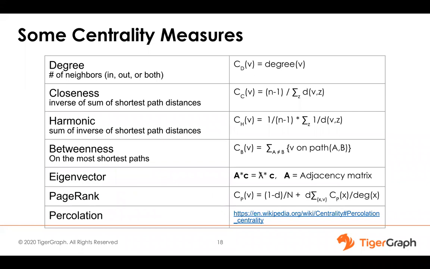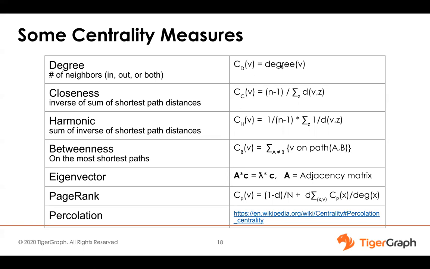If you go on everybody's favorite website, Wikipedia, whether you think it's a good source of information or not, for computer science information, it's actually often very good because CS people will monitor it rigorously. So you'll see a list of 8 or 10 different centrality algorithms. I've listed some of the most common ones here, some that are very common and some that are less common. And we're going to cover about 4 of these today.